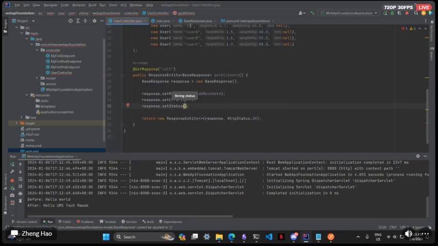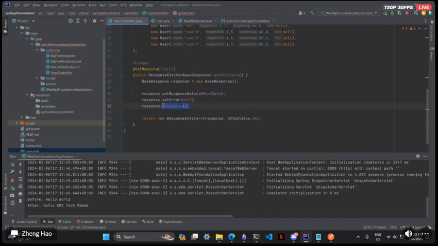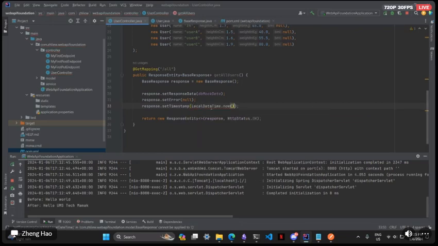This could be a bit confusing, so let's not do that. Set local timestamp. Okay, cool, so then this should be ready to go.